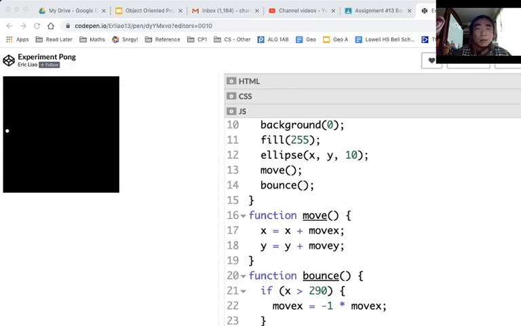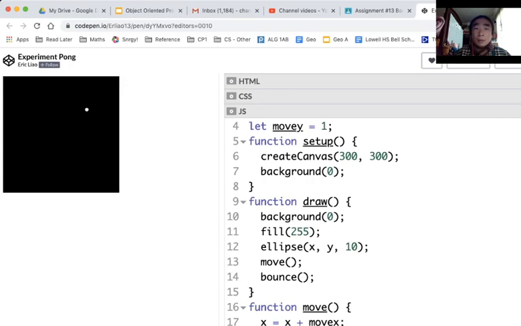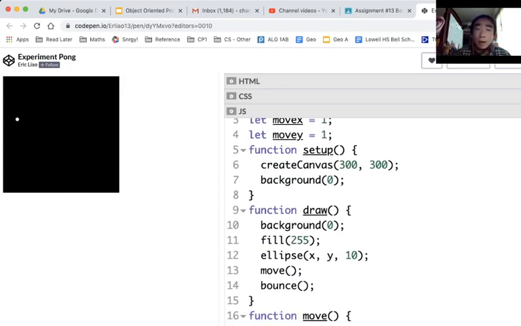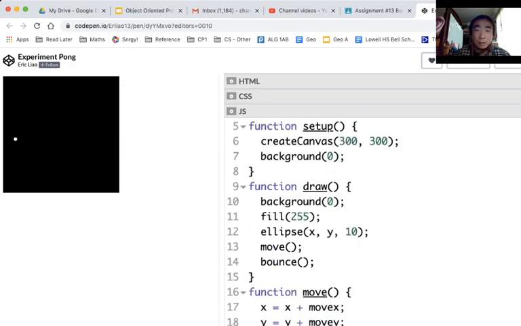And the student came to me with a question. They were a bit unsure if this was okay. And pretty much this is how it would work. If you didn't use the move, the bounce, and the show functions as specified in the prompt, it just makes the object-oriented part a little bit harder to see. So over here, if you look at the student's code, it's your standard variables, your setup, and then down here, this is where all the action happens.